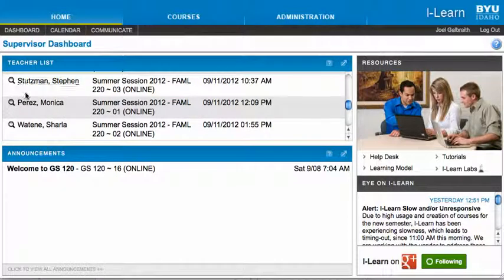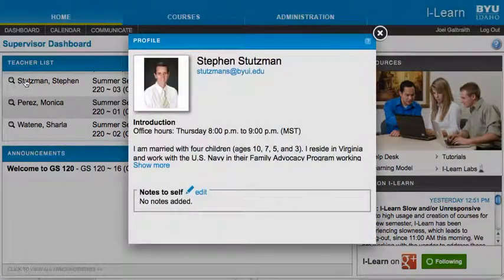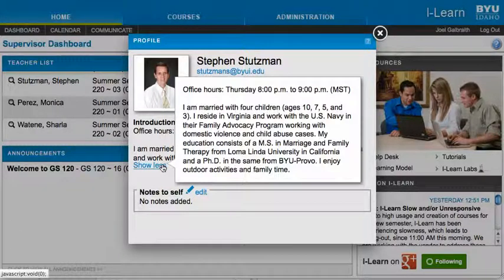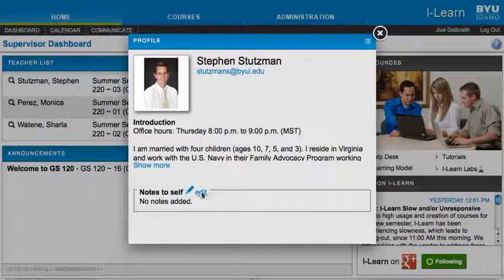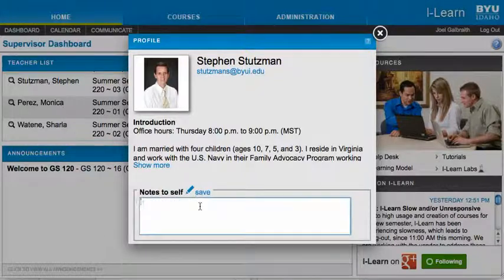If I click on Stephen's name, I can view his profile. So for any TGL, I click on that, I get what he's got in iLearn. This is what he shares with his students. I can show more, show less, see his picture, and importantly, what's unique here is I get to put some notes about Stephen. These notes only show to me. They do not show to Stephen, so it's a way for me to keep track throughout the semester of anything I want to write. The notes persist across semesters, so those notes will always be there.